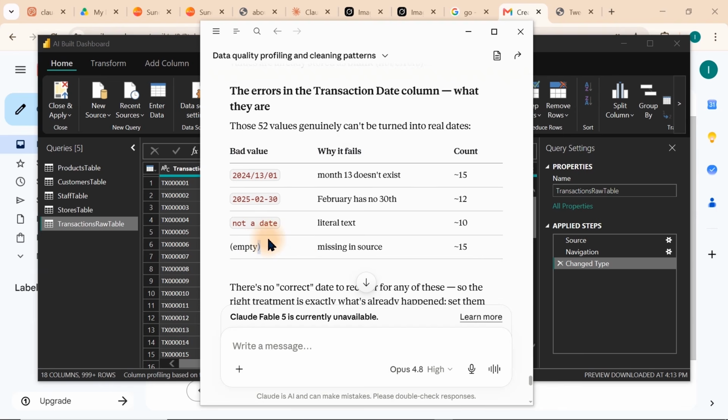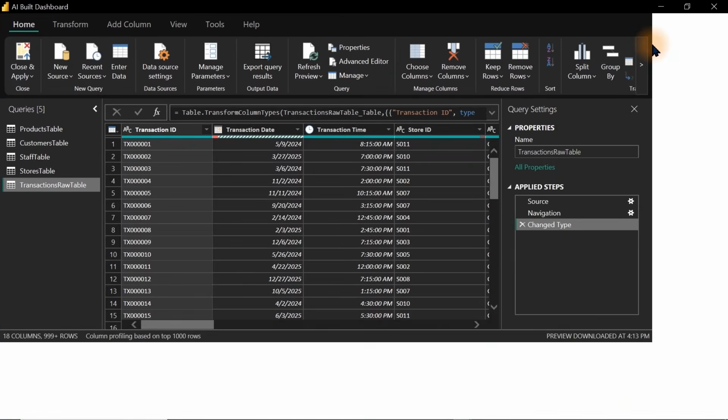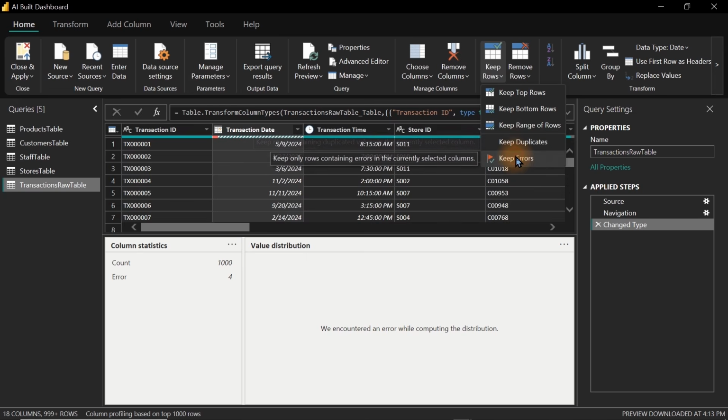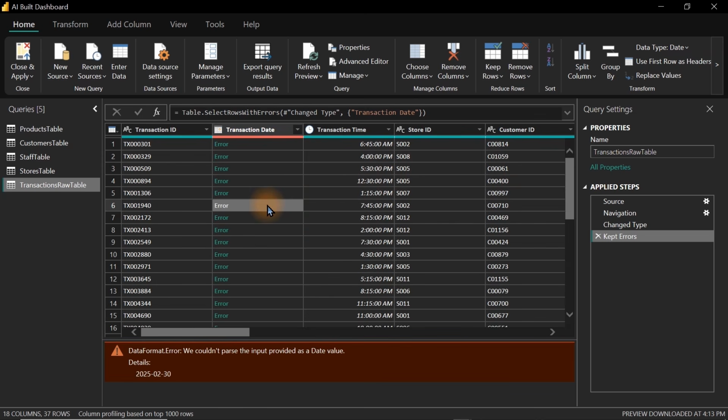So let us find out ourselves if this is true. So we go to Power Query now. Here comes our Power Query environment. Once we get into Power Query, you just click over here and go over to this particular part, then use the keep rows. So what we're doing now is not fixing, it's actually trying to find out if what Claude said is 100% true. So if I click on this particular part, don't click on the surface of the error, click outside it.